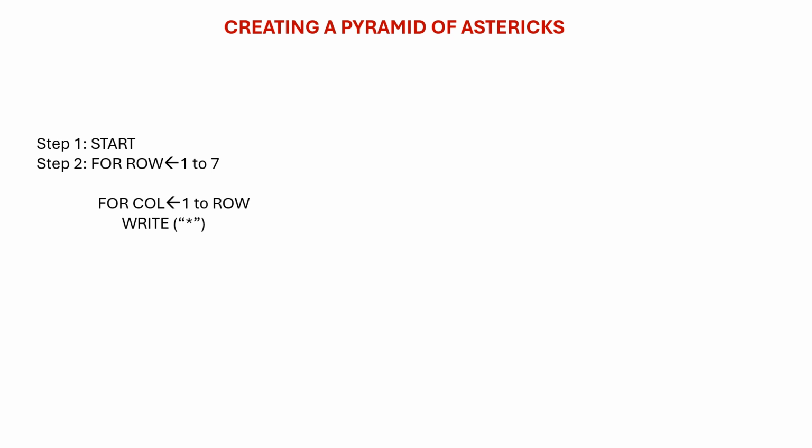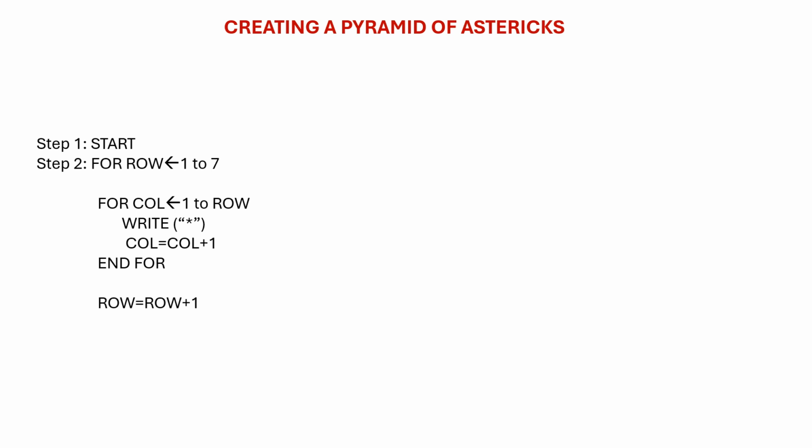And for that value, it is going to write the number of asterisks. Every time it is going to increment the inner loop until it reaches the limit, which is the row value for that particular inner loop. Only then will it come out of that inner loop and move on to incrementing the outer loop, and then enter the inner loop again. So this is going to be the value.